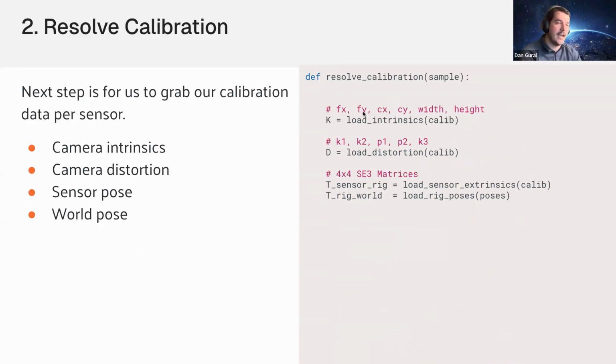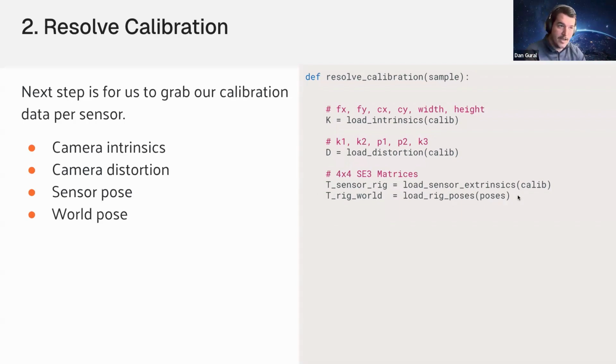We're storing these in FX/FY, CX/CY with height, your classical K, as well as for distortion is K1, K2, P1, P2, K3. We grab these, store them on for every sample we grab. So now that we're not looking at all the scenes, we're looking at each frame at this point. We want to create this function that's going to grab the poses for us. So given a specific frame and sensor, grab the intrinsics, grab the distortion, and then for every sensor, both LiDAR and for our cameras, we want to get the transformation matrices.